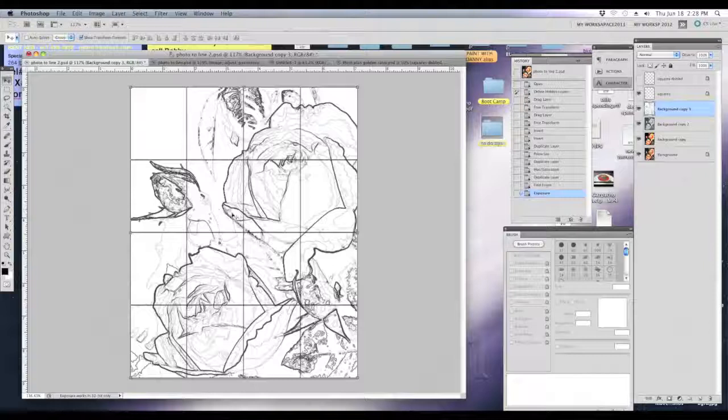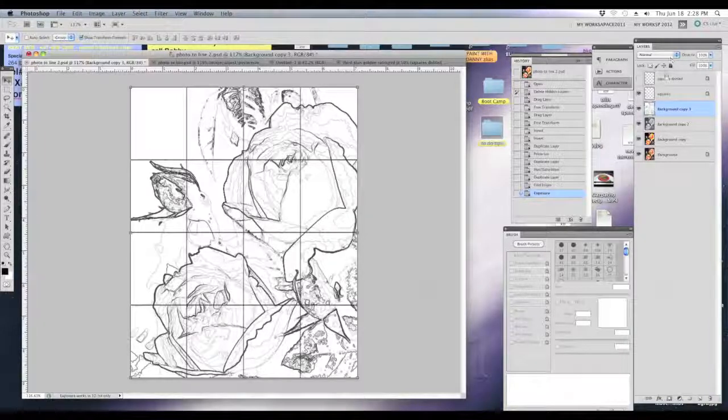And what I would suggest then is to take these lines and put the line work onto your canvas. So what you're going to do basically is, Photoshop has taken that photograph and broken it down into its basics. We've just seen how we've done that. Putting it onto your canvas is going to be just the opposite.